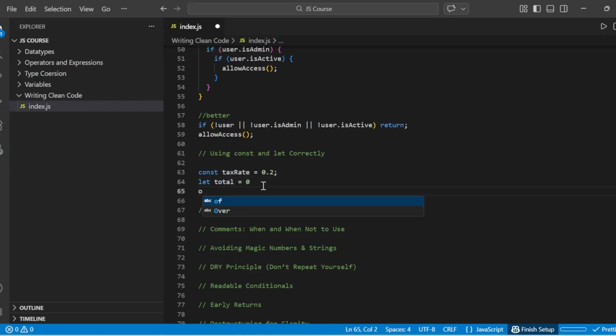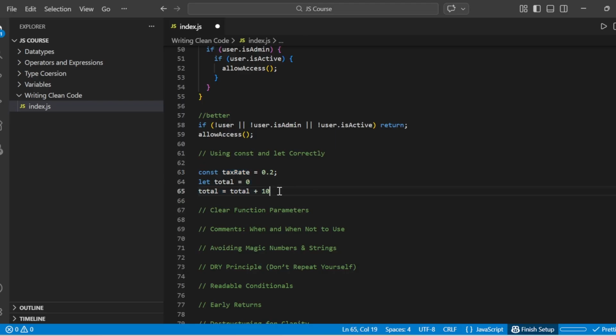Let's say after some time we do some calculation like total equals total plus 7. So I know that I'm going to do something with this variable. That's why I use let here. But I don't want this to change because tax rate is going to be the same for my code. I know this. That's why I used const here.